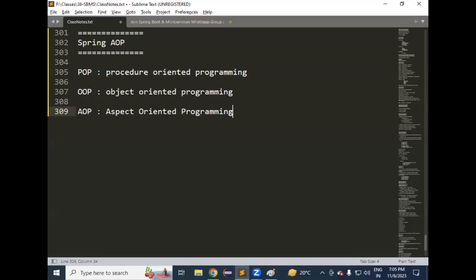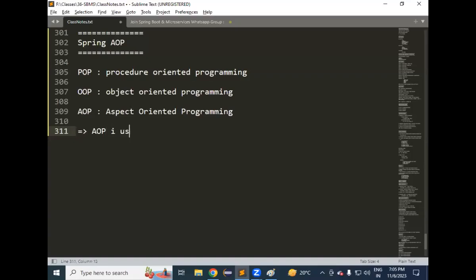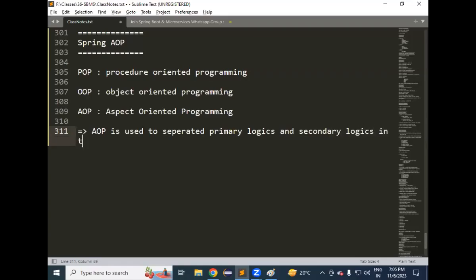What is the full form of AOP? Aspect Oriented Programming. What is the main purpose of this AOP module? The definition may be a little confusing, guys. AOP is used to separate primary logic and secondary logic in the application.